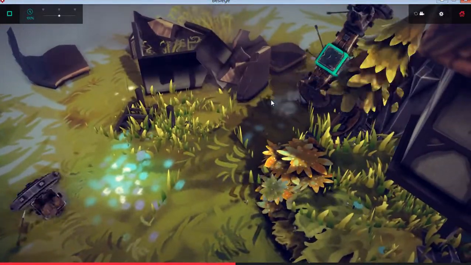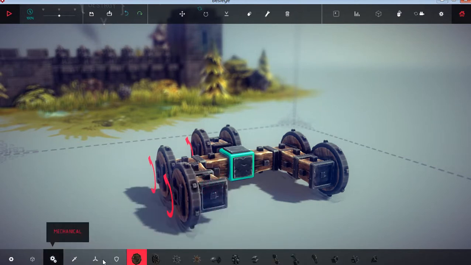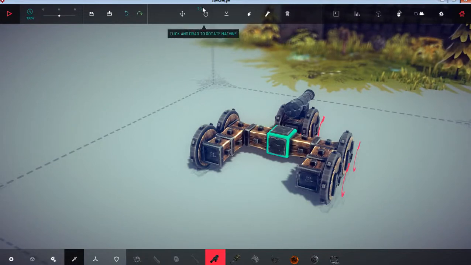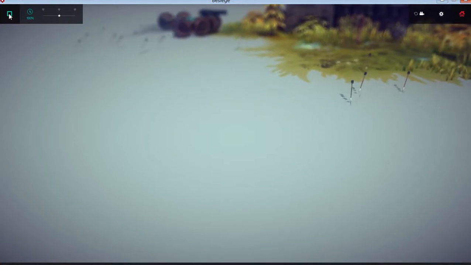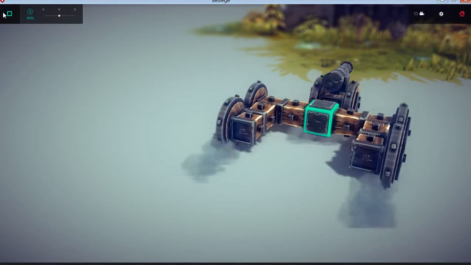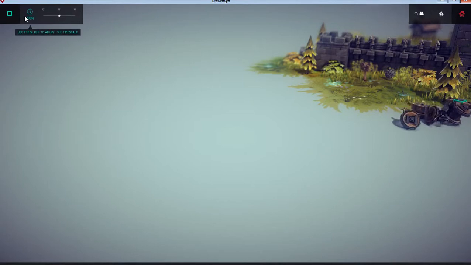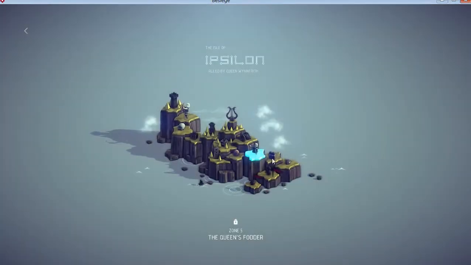Okay. Oh no, oh no, we're dead. I think we need like a cannon. Yeah, we need a cannon. Here. Oh, what? Why doesn't it work? What? Oh, what? What the hell? I don't know what this should be.